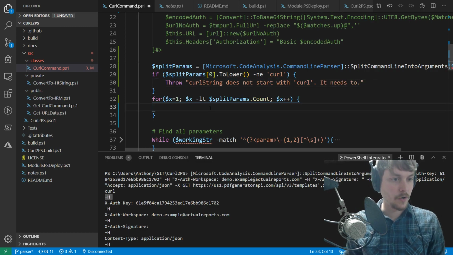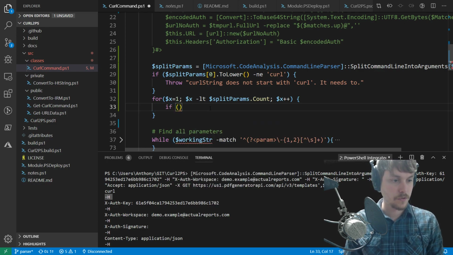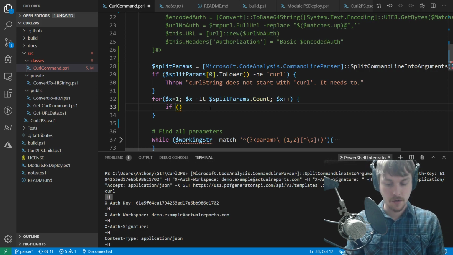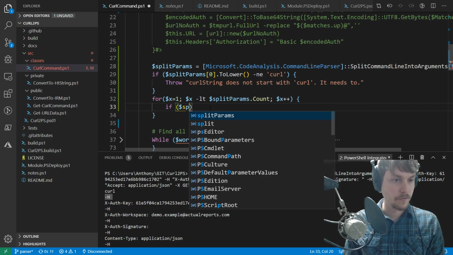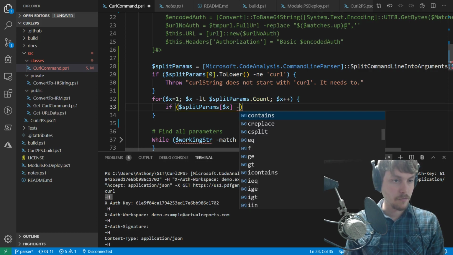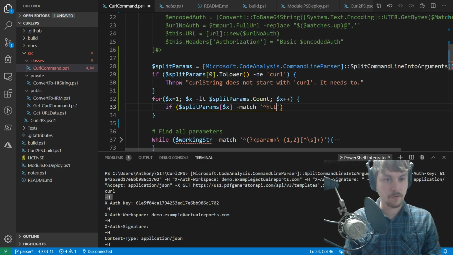Okay, so for x equals 1, it's going to get either a parameter name or a URL, or it should be. We're going to write that assuming that it is, and then we'll come back and add some error catching as needed. Okay, so if split params of x matches, and we're going to give it just a really basic regular expression here.